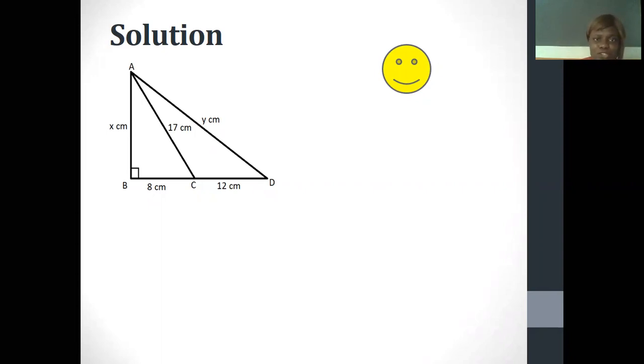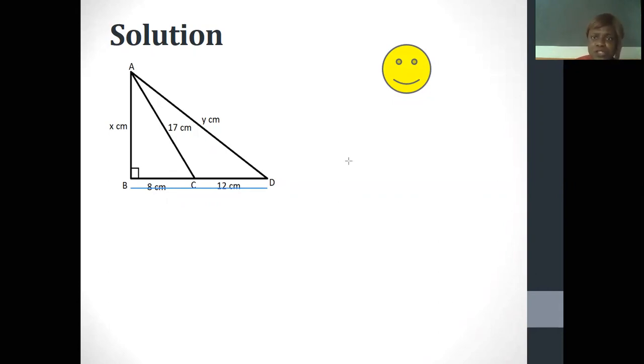Let me just show you, in case you don't really get what I'm saying. I'm talking about the total length here. So BD, from B to D now, is not 8 and it's not 12. It's the sum of the two. So that is 8 plus 12, which is 20. Now I'm going to replace this triangle. Can you see this triangle? I'm going to change it and give you a new triangle that you should actually use for the solution.